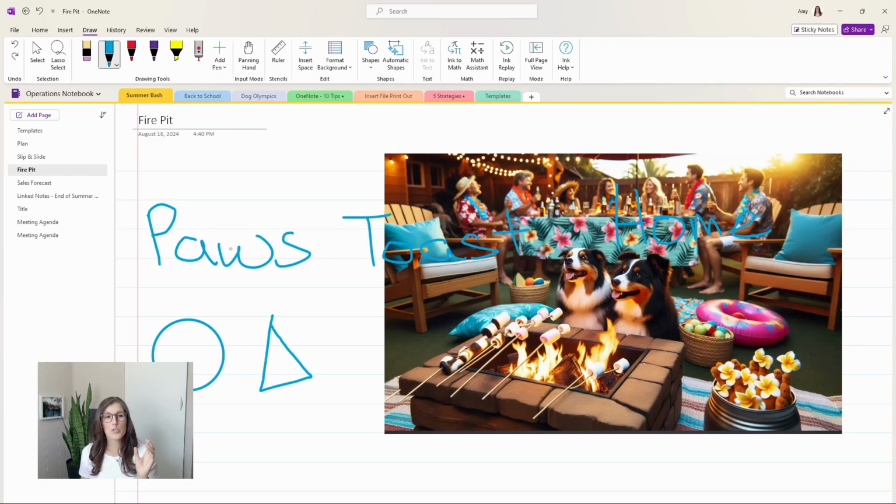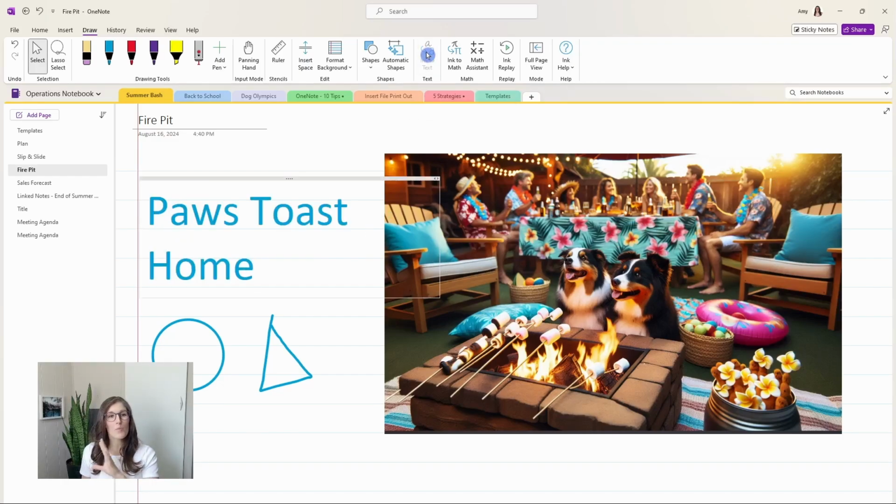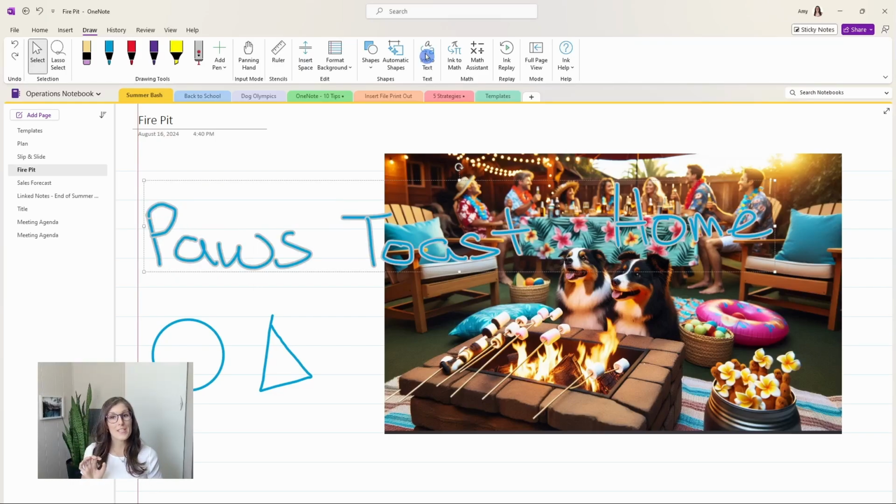Now, what if we want to change this text from my chicken scratch into something that is legible? We can head up to the select little icon on the top left. And this is a little trick. So if we click on a word, double click, then it selects the whole row. Click for a third time, then it's going to select all of the text on this page. I'm going to deselect that, but I'm going to do 1, 2, select all of that text, and then we can head up to this ink to text at the top here, and we'll see that that has converted it to really nice legible handwriting. I'm going to press Control Z to undo that.